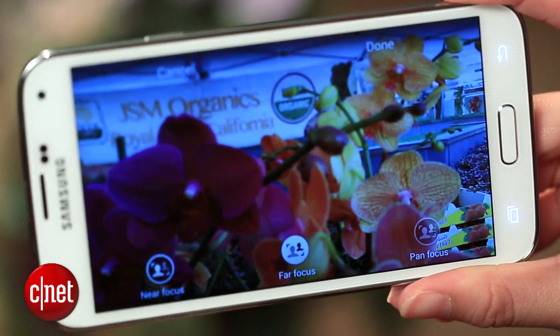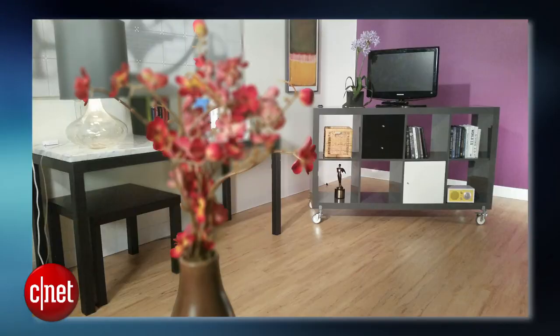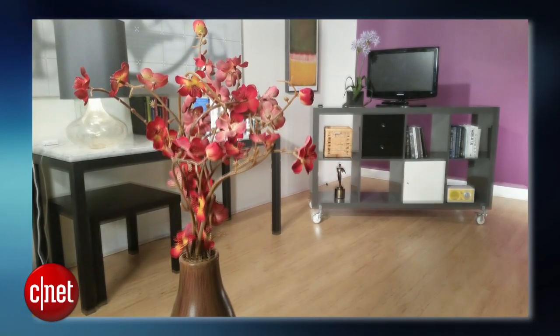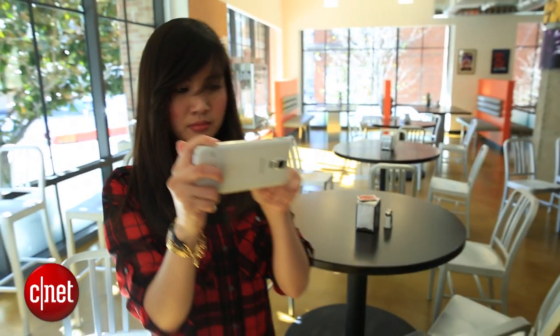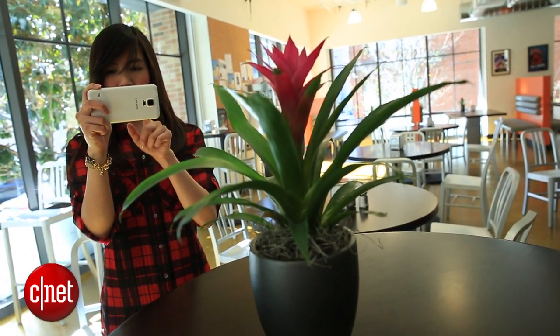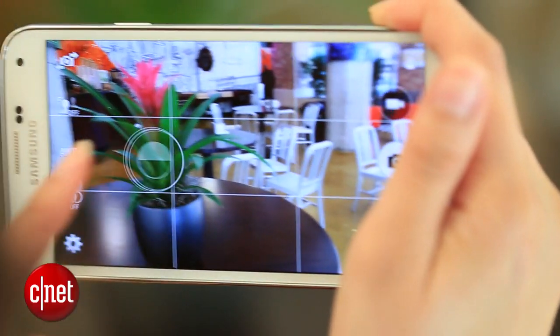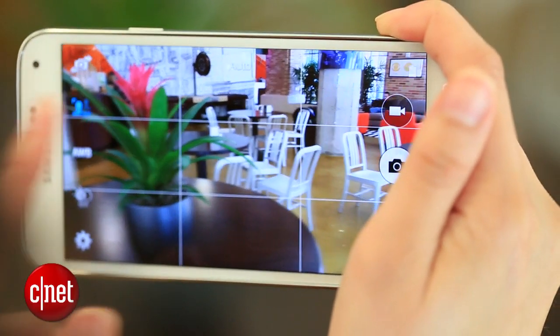Fourth, get to know Selective Focus. This is a new GS5 feature that lets you change the focal point of your picture. By manipulating the depth of field, pictures can look more professional and even dramatic. You have to turn this option on before taking a photo, so it's good to have an idea about it while you're shooting. To turn it on, tap the icon with the 2 human heads in the camera dash.